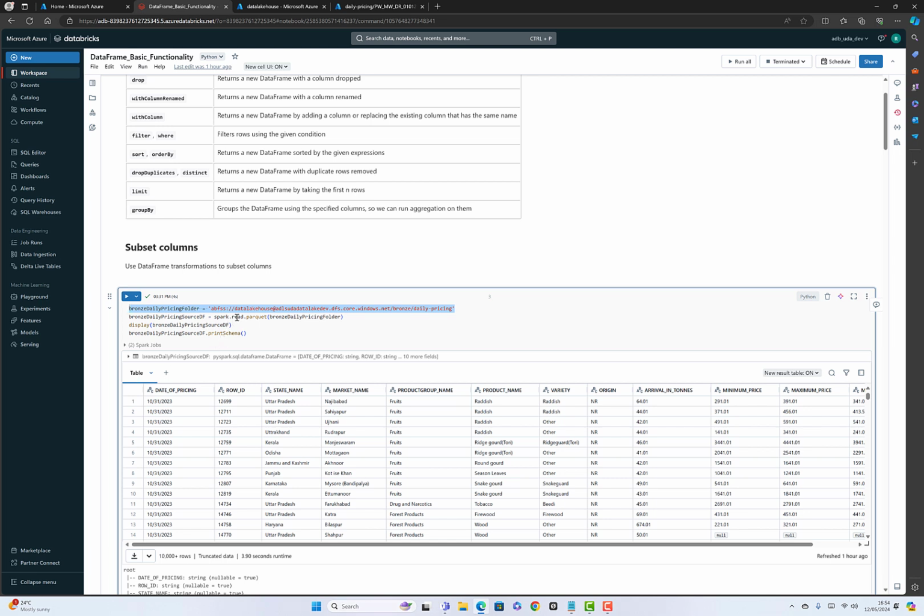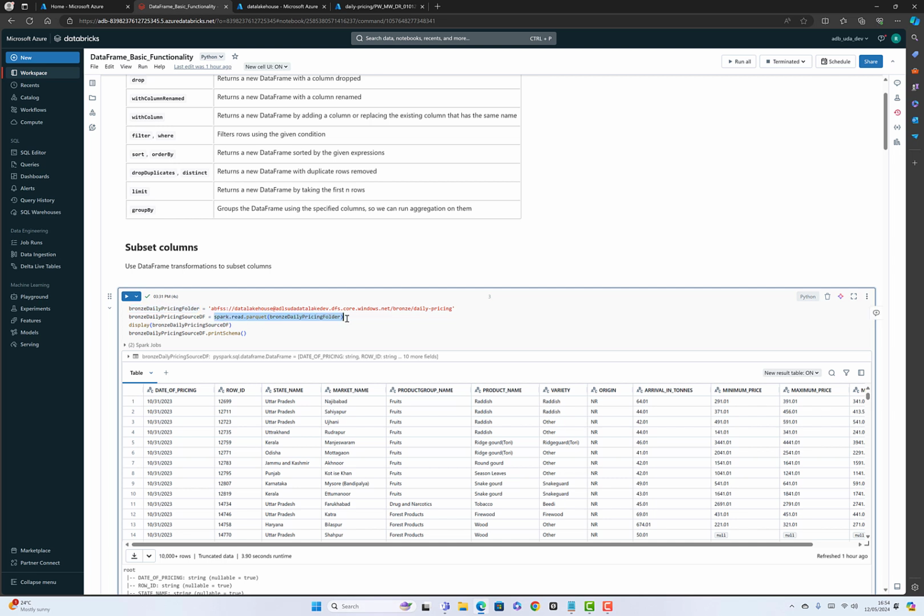So the first point for bringing data into PYSPARK is where we use spark. Spark is the entry point for invoking PYSPARK, and read is the function inside PYSPARK to read the data from the location that you are going to provide. And parquet is another type inside this read. Read can have read.csv, read.json. There are so many functions available under read. Now you are providing this path, which exists in our data lake storage account.